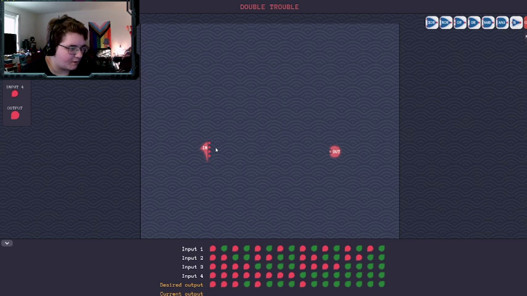But when this is off, I want it to be the same output. Hang on, do we want an XOR in there? Probably not.